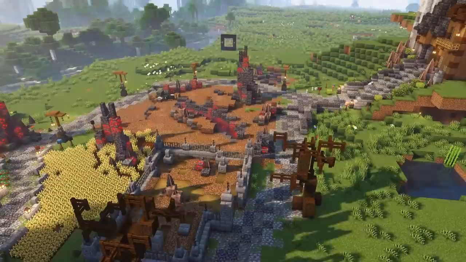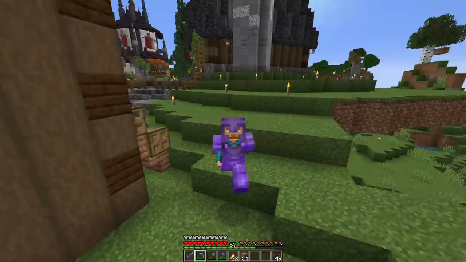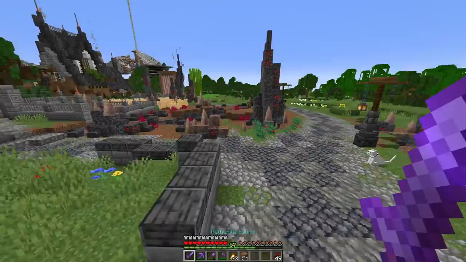Well, my friends, I've been working out here for quite some time now, and it is turning out really, really cool. I had absolutely no idea what I was doing with the place. All I knew is that I wanted to transform this little corner out here, and it's fantastic.